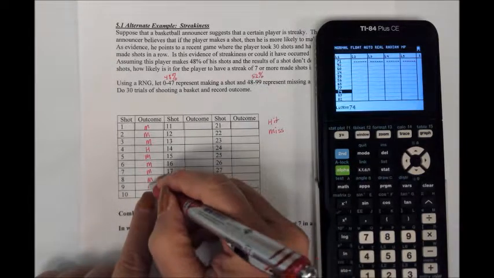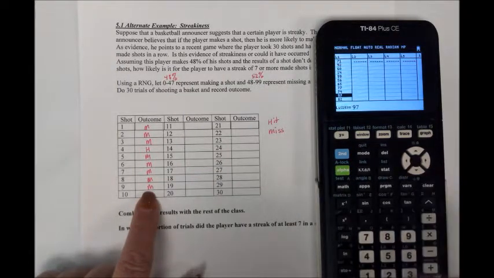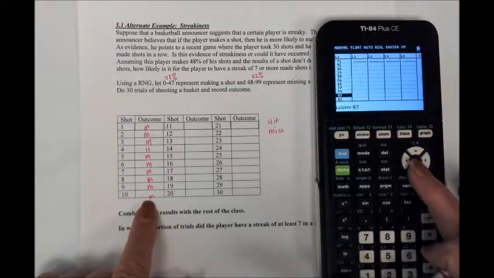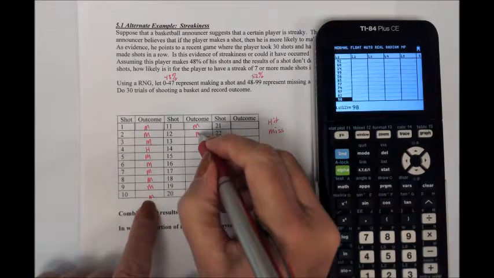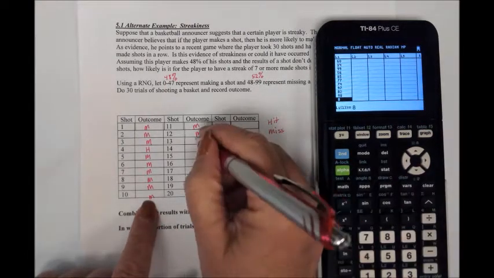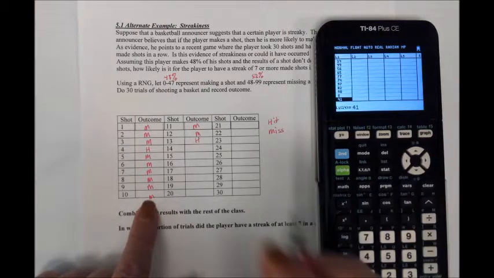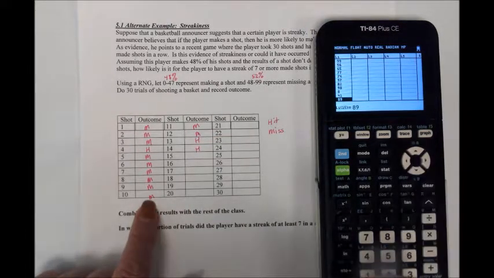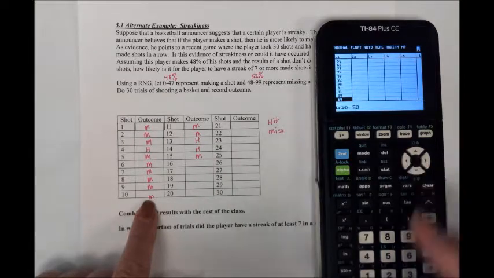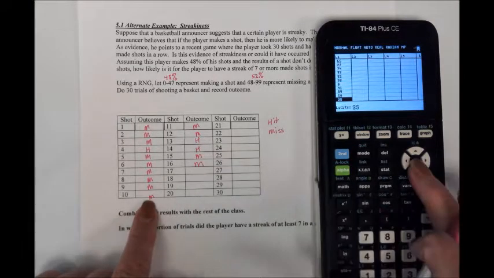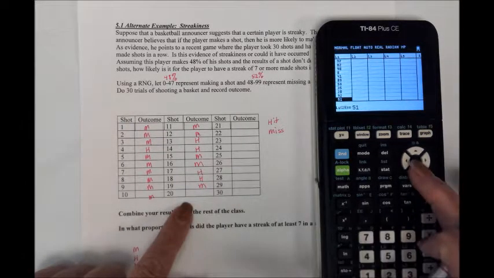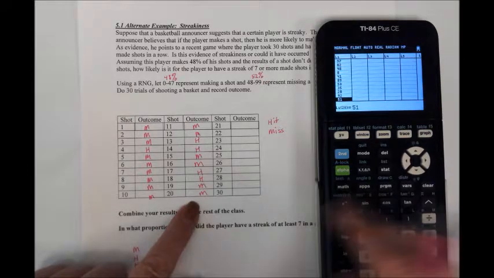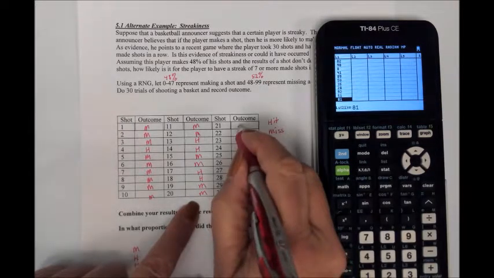Another miss, but definitely not on a streak. 97, another miss. 82, a miss. 98, a miss, or a streak of not making it. There we go, we hit 1. And then 41 is another hit, 2 in a row. Oop, missed, streak of 2 so far. 50 is also a miss. 35, hit. 28, hit. 92, still we haven't done better than 2 in a row. 51, another miss. 81 is a miss.